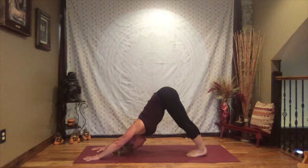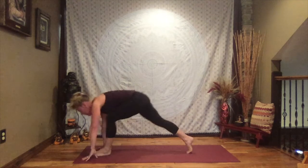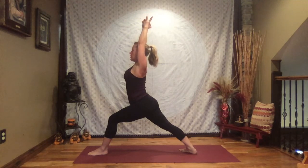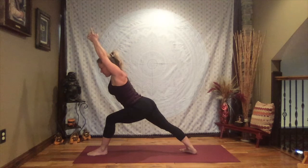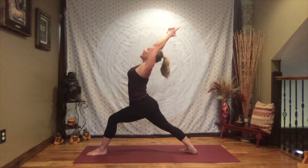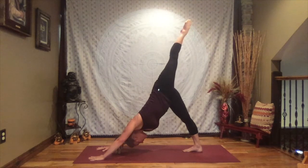Alternate bending knees, walking it out, head heavy, soften your face, just breathe. As you exhale, shift your weight to your left foot, right toes to the sky, exhale and sweep that right foot through between the hands, back heel to the floor, stand tall to warrior one. Hips, chest, and shoulders square to the front, shoulders soft away from the ears, back heel and pinky toe pressing into the mat, work to square those hips. Bring the palms to touch, interlace fingers with the index finger and thumb, inhale reach to the sky. As you exhale, begin to hinge forward — a nice long diagonal line down the back of the body, gazing out in front of those right toes. Find your breath.